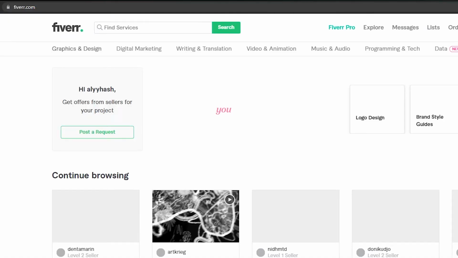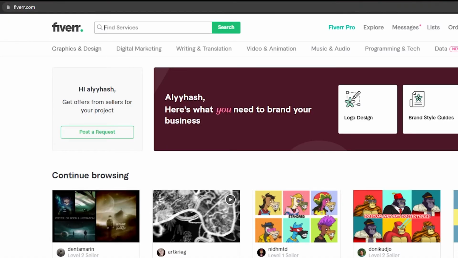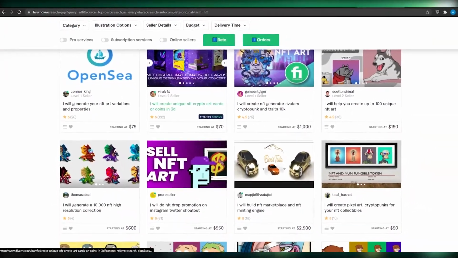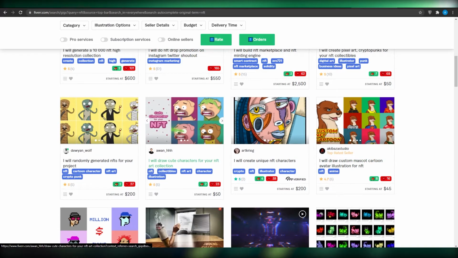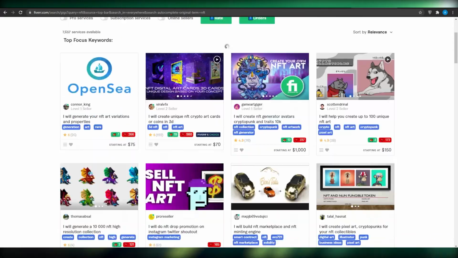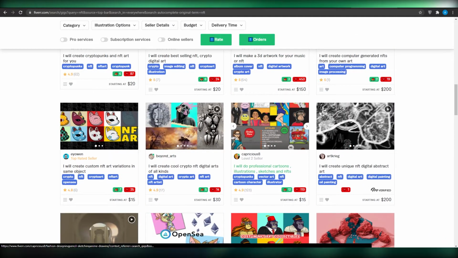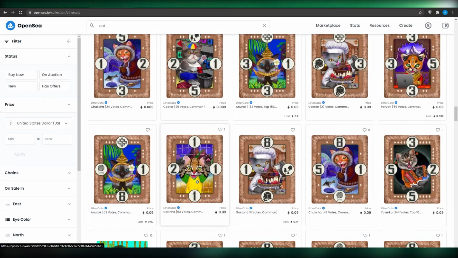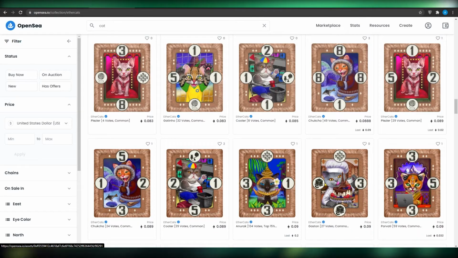And like I said before, you can go to websites like Fiverr, and once you come onto Fiverr, you can simply type NFT in the search bar, and you will be able to see hundreds and hundreds of sellers offering mind-blowing services, and you can literally just buy a service from them. This is going to be a one-time investment, and once you've done this one-time investment, well then after that, my friends, you will have yourself an NFT collection that you can make money from on OpenSea, and then similarly upload it to any NFT marketplace that you know of, and earn recurring commission, and also have a generative NFT collection.